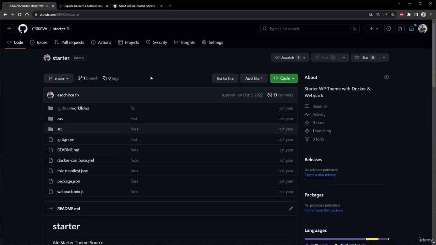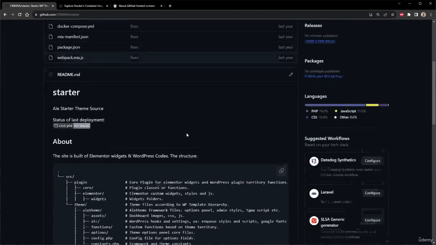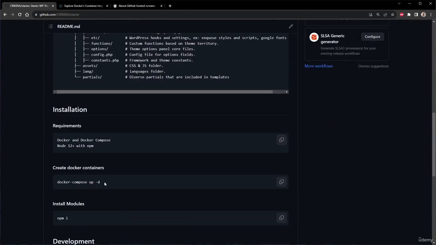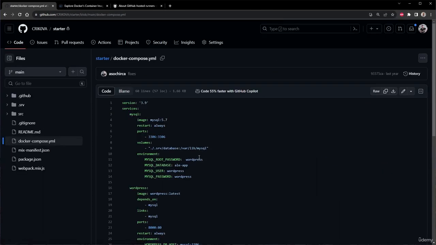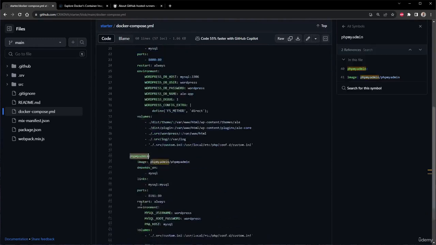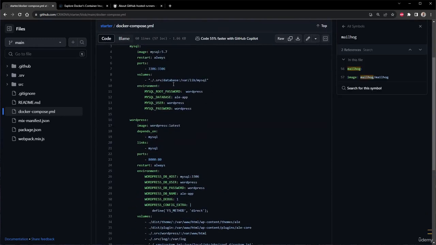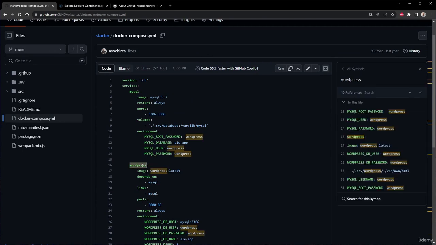The repository I showed in the previous lessons is a starter theme for WordPress, and it also uses Docker. When I clone this repository, the first command I run is to start the containers in Docker, and these containers use, let's open the files in Docker Compose, the following images. Services: it uses MySQL, it uses WordPress, it uses PHPMyAdmin, and Mailhook. All this mix essentially sets up a working WordPress site on the machine, using the WordPress image to have a WordPress installation and the MySQL image to create the database.